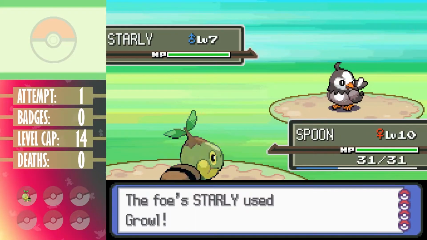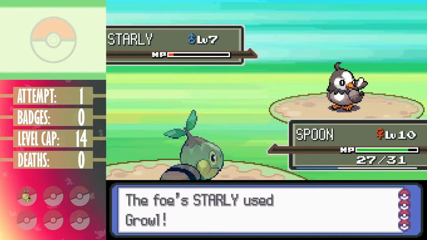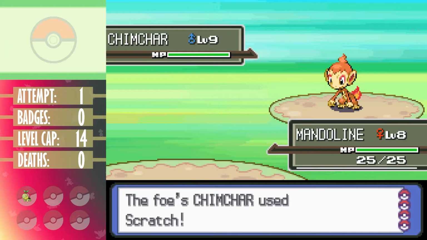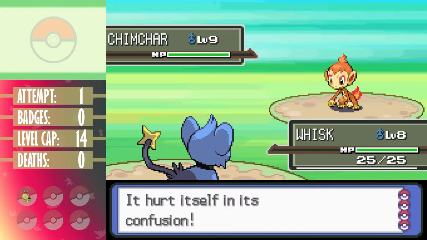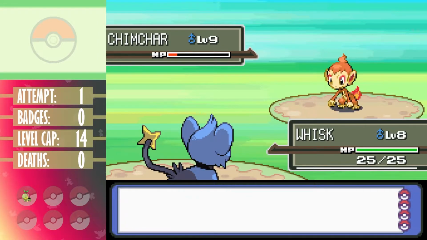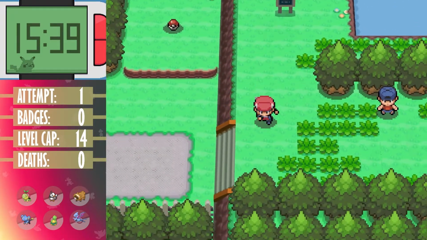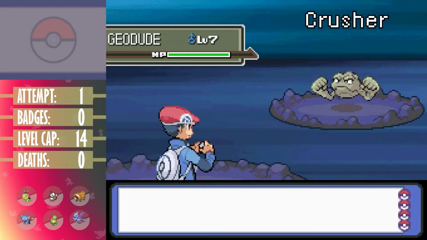Starly goes down to a series of tackles from Spoon while only using growls and a single quick attack. I switch into Mandolin on Chimchar's Leer. Getting hit with Scratch, Mandolin gets off a Supersonic. Next into Whisk as Chimchar hits itself. A few more tackles and with help from Chimchar, Chimchar is taken out. We actually have an encounter here, that being a guaranteed Abra, but I decided to skip it for now. In the Oreburgh Gate we get Crockpot the Psyduck and then the Mines Crusher the Geodude.